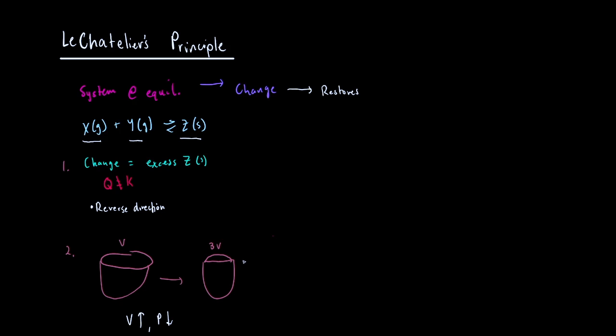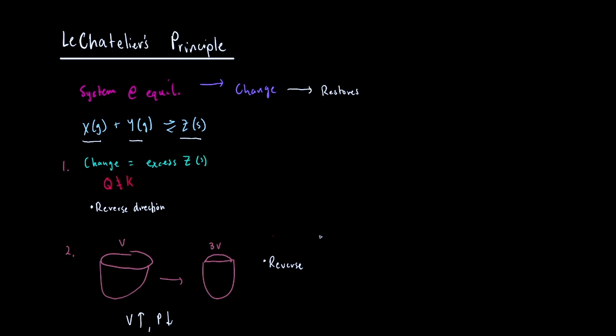Once again, we have to look at our base equation. In this equation, we had two gaseous reactants on the reactant side and one solid product on the product side. Because the pressure of the system has gone down, the equation must again proceed in the reverse direction in order to revert the changes that have happened and come back to equilibrium. Because of how the system is built, where two gases create one solid, we need to increase the amount of moles of gas in order to increase the pressure within the system, because the moles of gas and the pressure are directly related.